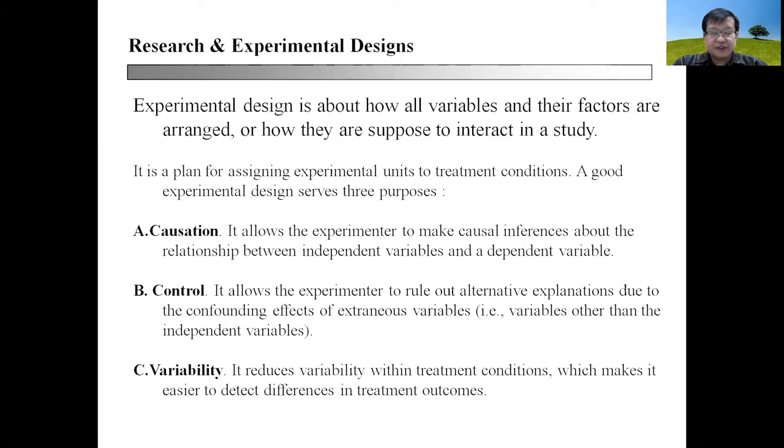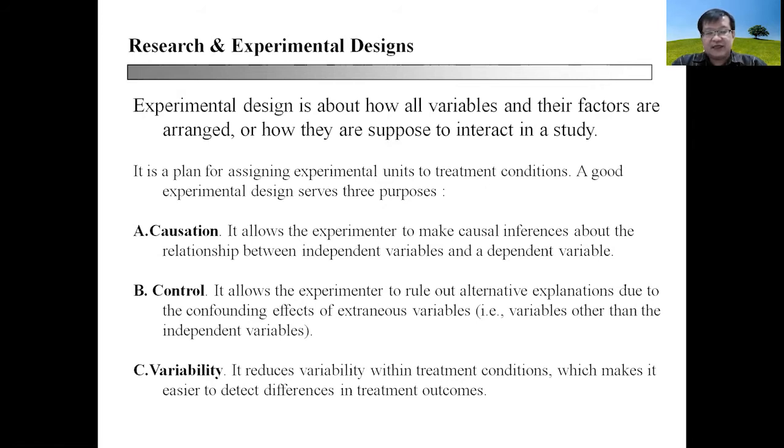In this particular segment, we'll be talking about research and experimental designs. Experimental design is about how all variables and their factors are arranged and how they are supposed to interact in the study. We have been doing this subconsciously because the moment we arrange parameters to be analyzed in a statistical program, or maybe we line up for manual analysis, then we'll be constructing some degree of experimental design.